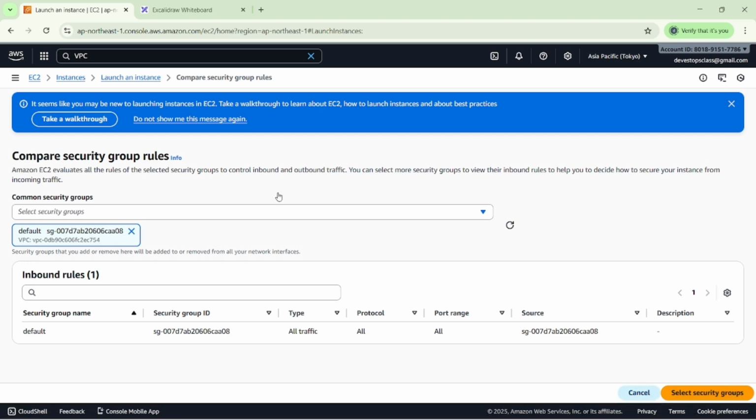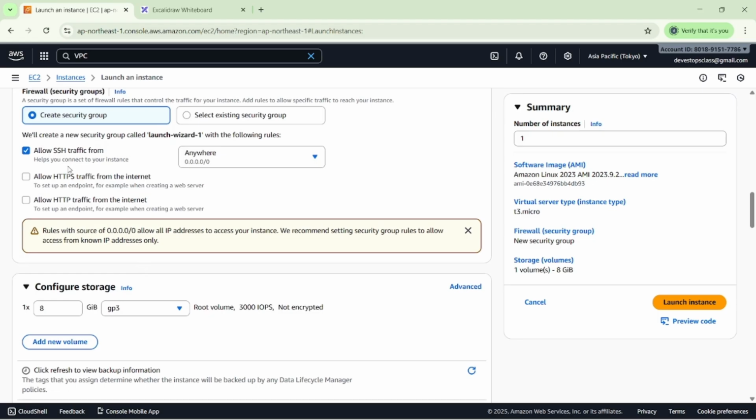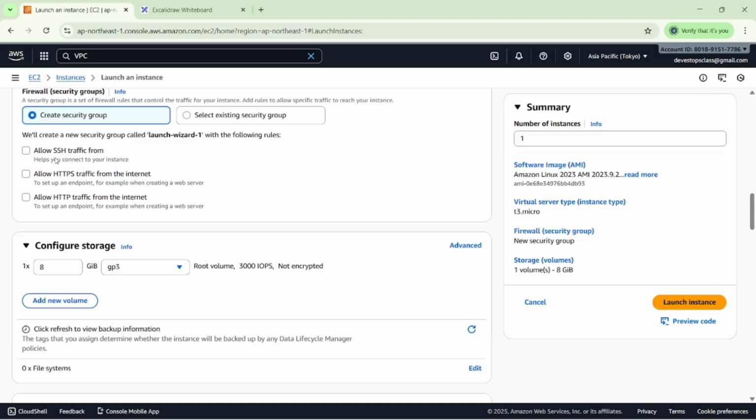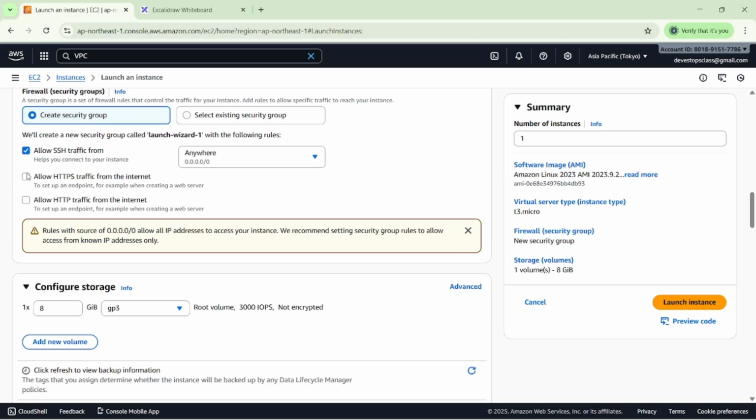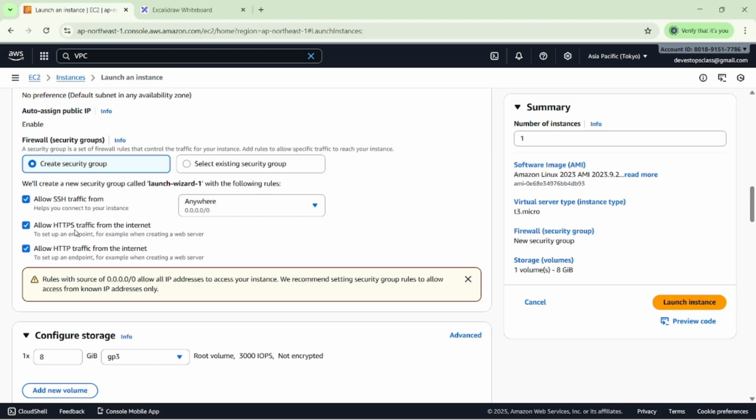If you want to create a new one, you can create it. You can see the option to allow SSH traffic. If I don't want to allow SSH traffic, you can untick it. If we are allowing HTTPS traffic from the internet, then we can allow it.